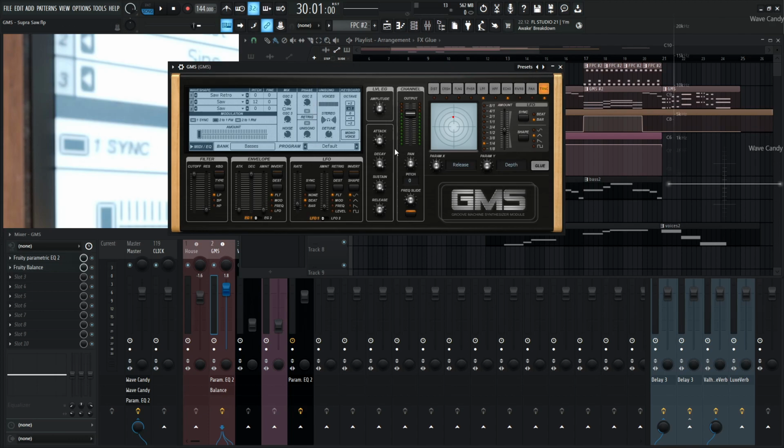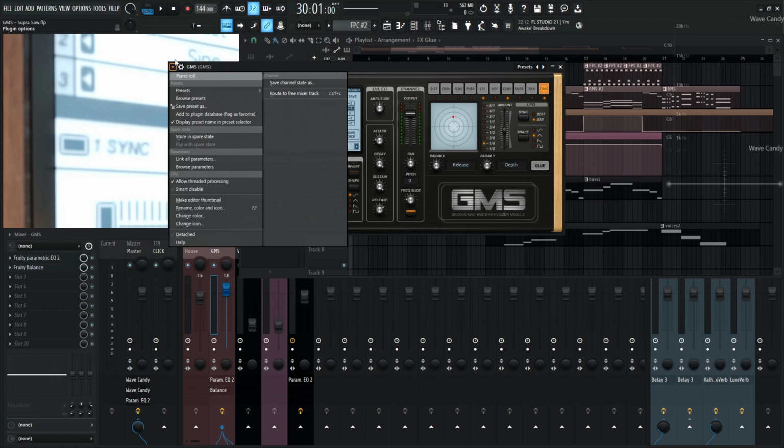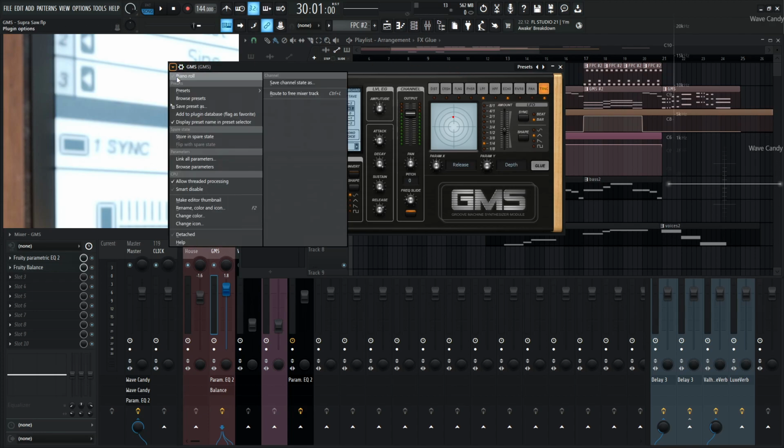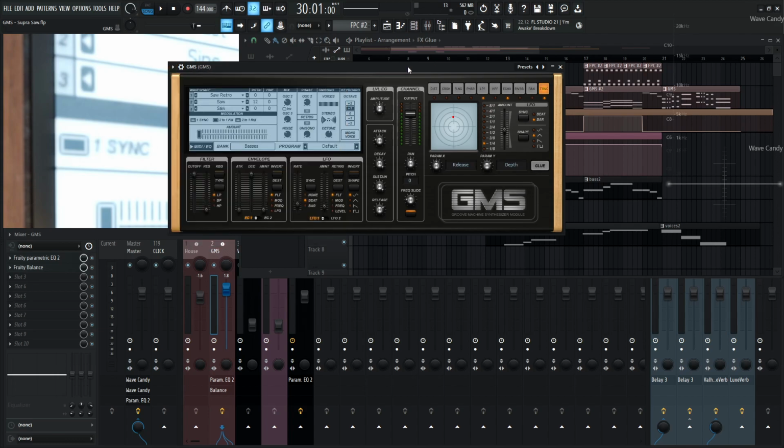Like I have my own folder here, and you can also have the presets you've downloaded from other stuff in those folders. It's a lot faster going from here than clicking this, scrolling through it, and so on and so forth. So the free patch, if you want to download this, is in the video description below, but keep in mind you'll have to load it from this menu here and this drop down here. So if you're installing it, an easy way to do that is click this arrow here, go to save preset as, and that's going to open up a directory, and that's where GMS is going to be looking for that folder. So the file you get from me, make sure to place that in that folder, and then you will be able to see it up here in your presets, all nice and organized.